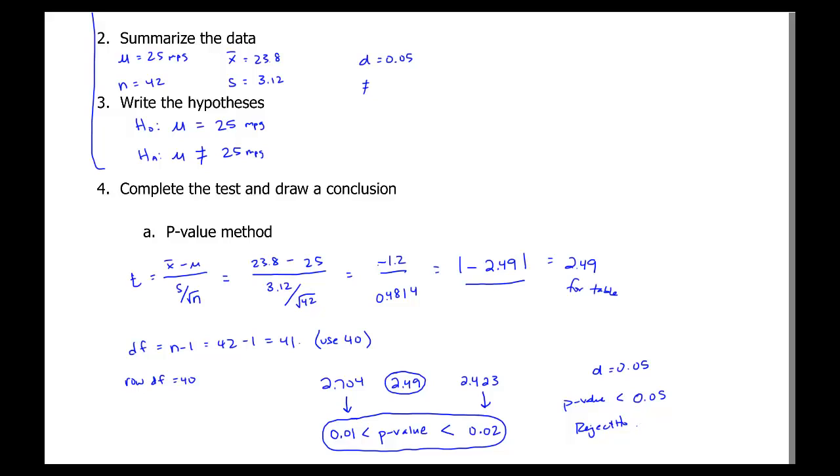I'm going to show you all three examples, so this one, and then the critical value, and the confidence interval method, and then we'll write out one conclusion in the context of the problem for all three examples. But again, in the table, the p-value, you're getting a range. If the entire range is less than alpha, we're going to reject the null hypothesis.